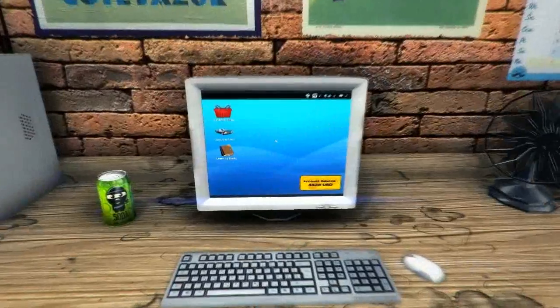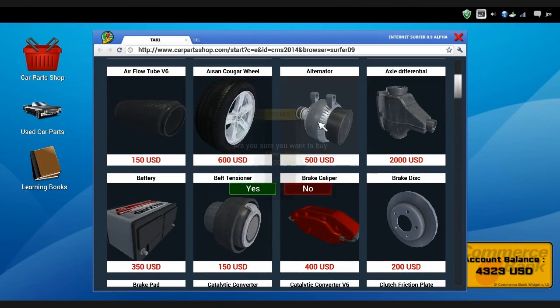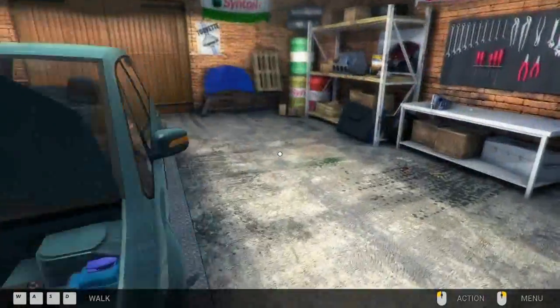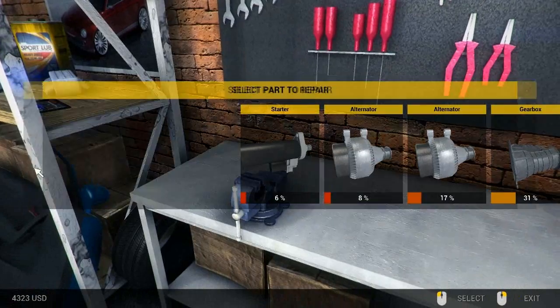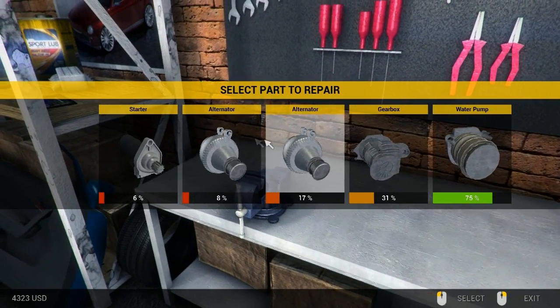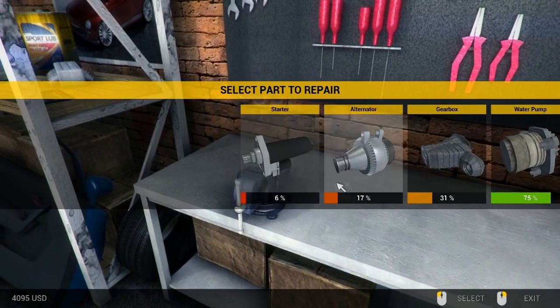But what I need to do this time is the alternator. So let's go ahead and buy one. And this actually costs $500, but we're going to get paid $550 for the actual job. I do have an alternator here. Alright, actually got two. So let's go ahead and repair this one.